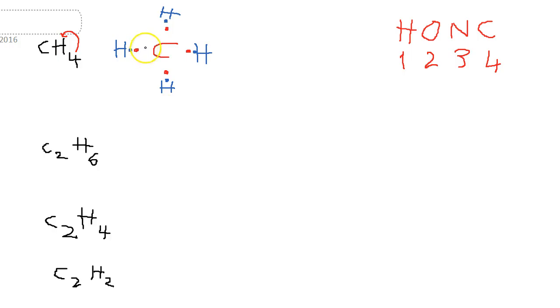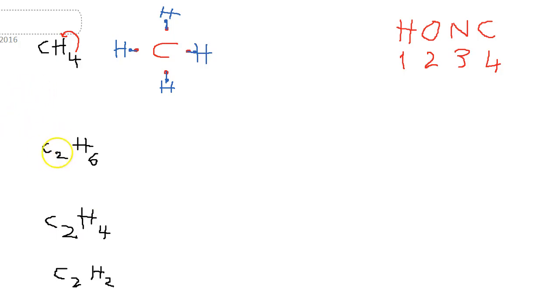So in order for H and C to both get what they want, they are going to share these 2 electrons. When you see a dash, that means 2 electrons. These 2 electrons are being shared, these 2 are being shared, these 2 are being shared, and these 2 are being shared. So C has 1, 2, 3, 4, 5, 6, 7, 8. Happy. This H has 1, 2. Happy. This H has 1, 2. So forth and so on.